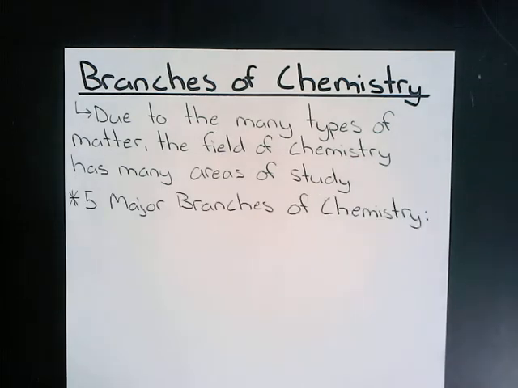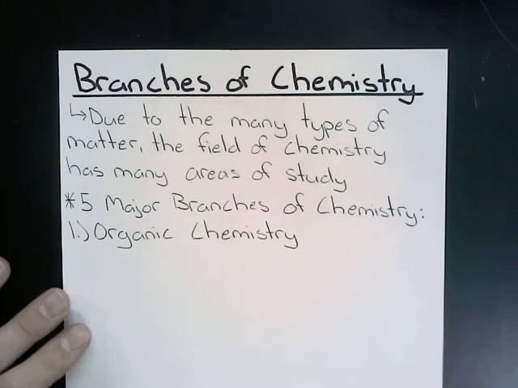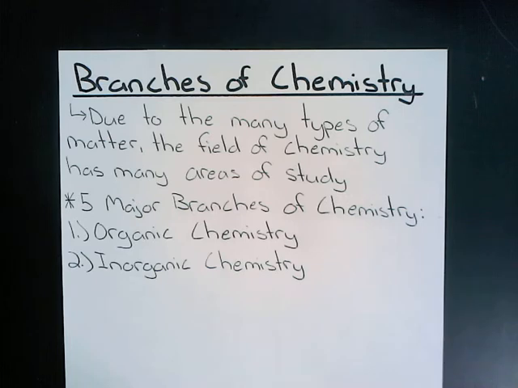The first of which is organic chemistry. Organic chemistry emphasizes the area of chemistry that contains most carbon-containing chemicals, and examples of work in organic chemistry include things like pharmaceuticals or plastics. Another branch of chemistry is inorganic chemistry. The area of emphasis for inorganic chemistry is most matter that does not contain carbon, so things inorganic chemists may study are minerals, metals and nonmetals, and semiconductors.